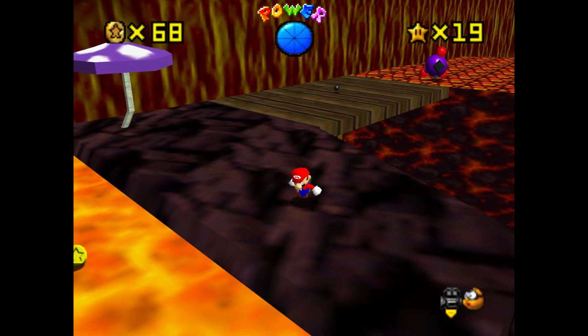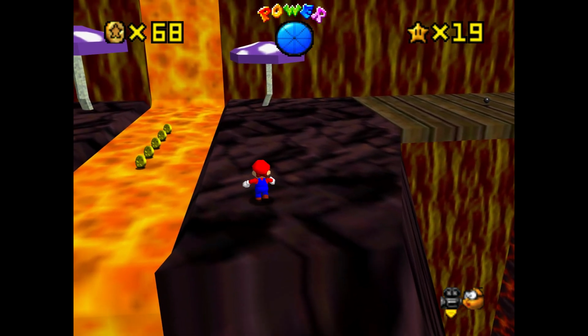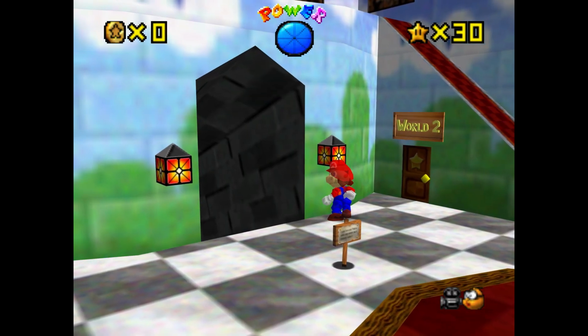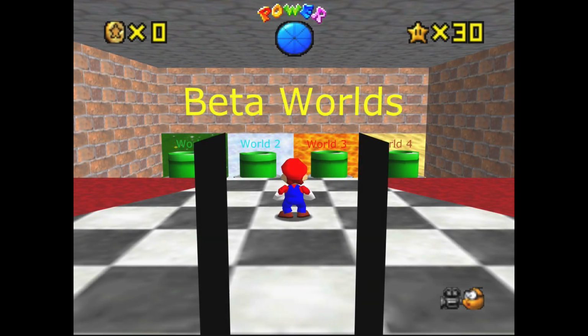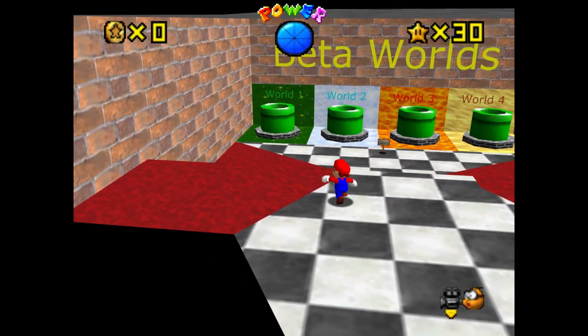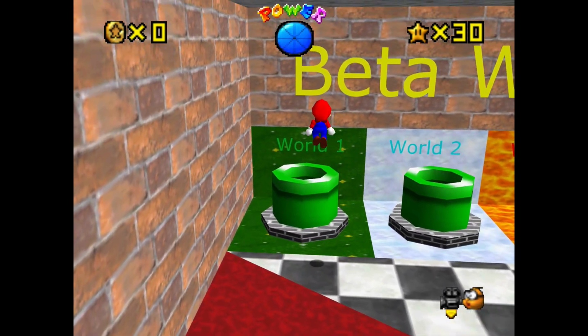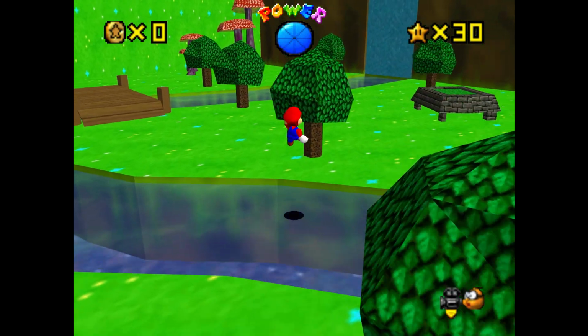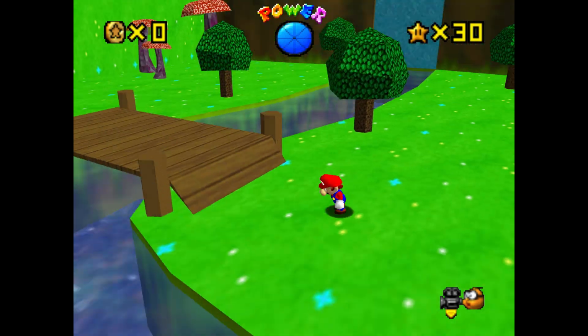You see, when you get all 30 stars in this game, beat Bowser and then reset the game, and then stand on top of the signpost in the lobby, the game will actually warp you to this super secret level select screen where you can choose between 4 beta versions of the 4 levels that actually ended up in the game. I tell you, you never see that.